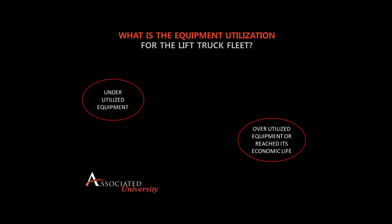Industry average is that most facilities have about 10 to 20% more equipment than what they need. So let's say you're looking at right-sizing your fleet. You can actually take the data collected, look at the hours along with your analysis and calculations, and effectively determine whether you have too many pieces of equipment and where the equipment will best be utilized. For example, say that your usage on a newer reach truck is at optimal levels, but you have several older reach trucks that are barely being used, 10 to 15 hours in a quarter.